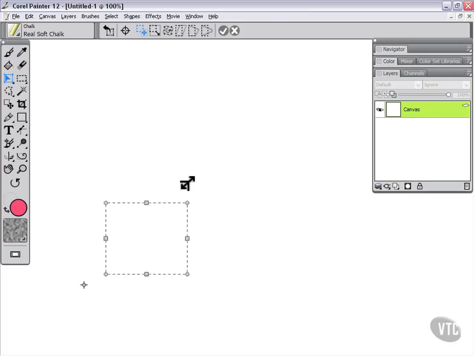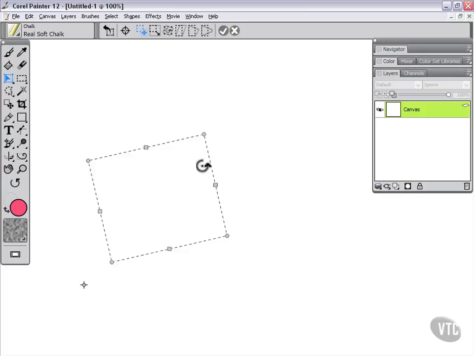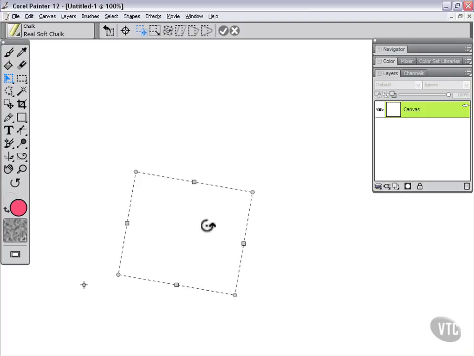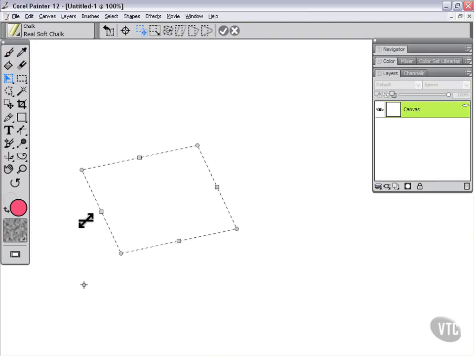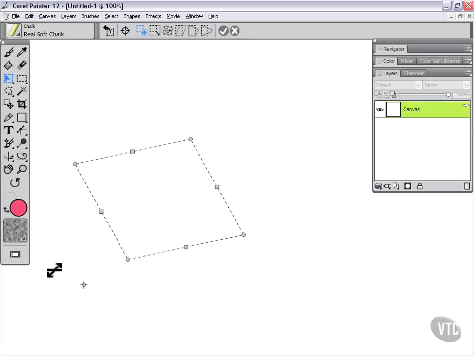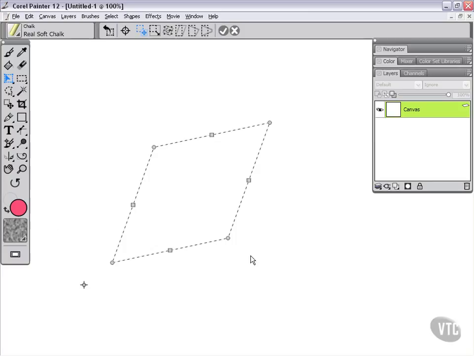And if we're holding down Shift, we can scale around that reference point while constraining the aspect ratio. But we can also do something like Control when we're on a corner to rotate around that reference point. And that can be really powerful. We can also use that Control to skew, and if we're holding down Shift, we can skew and keep the aspect ratio, and if we're holding down Alt, we can skew and keep the aspect ratio and skew around our reference point. So you can see that by using our modifier keys, we can do a lot more with our transformational bounding box tools and using our reference point here with the transform tool than we can do with our selection adjuster tool.